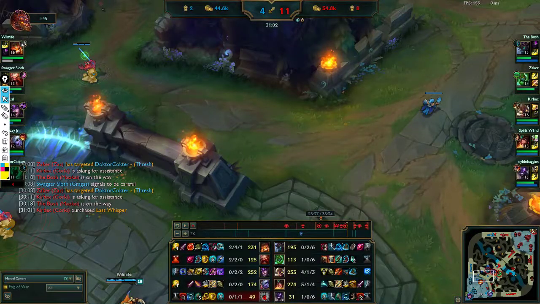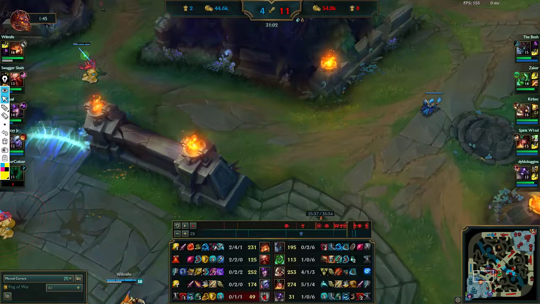So at this point in time, we need to make sure that we clear out all of their vision in our jungle, and we need to sort of starve them inside their own base. We need to make them turtle it up, and then we need to make sure that our side waves, our mid wave and our bot wave, are pushing so that we can force that top tower.